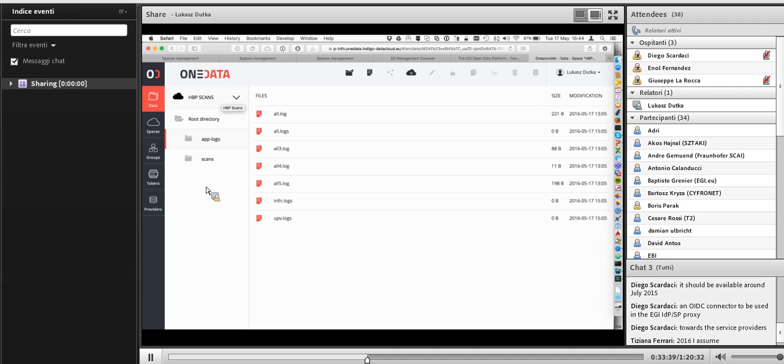And if I want to go back to my presentation, this is the scenario, this is the solution we have. I don't have much time, so I will skip the slides there. What I was showing you was one zone which has many providers, and each of the providers can support many data spaces.